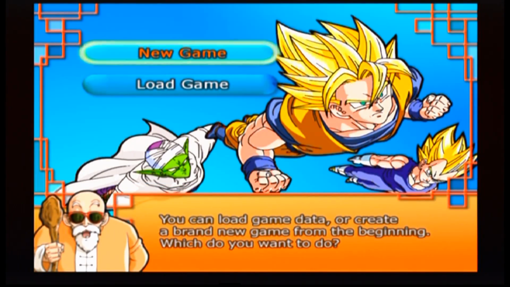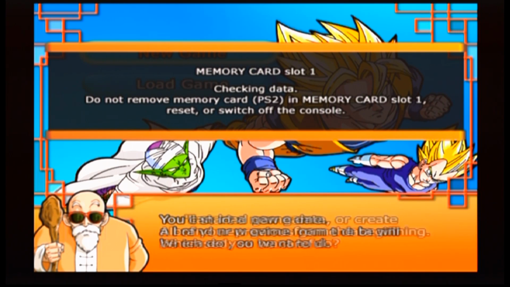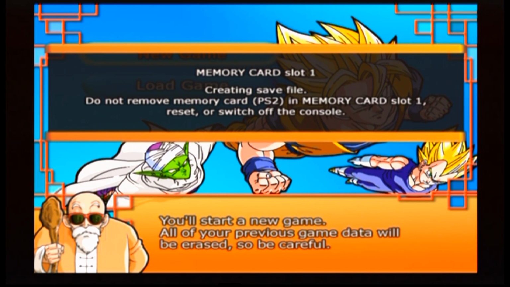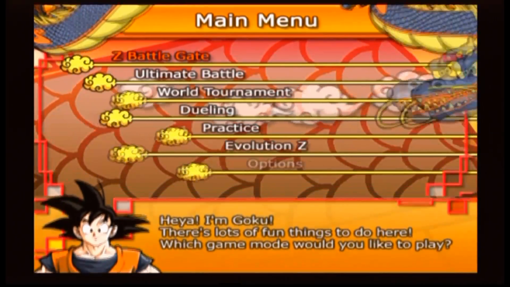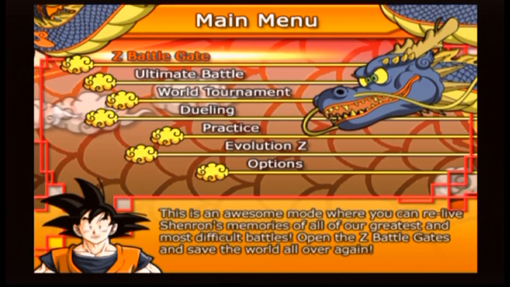You can load new game. Brand new game from the beginning. I wish to create a new save game file. All of your data, I don't know if anything exists. I'm starting fresh. I'm gonna do the same Dragon missions. Z Battlegate, that is where all the missions are. Awesome, story wise.